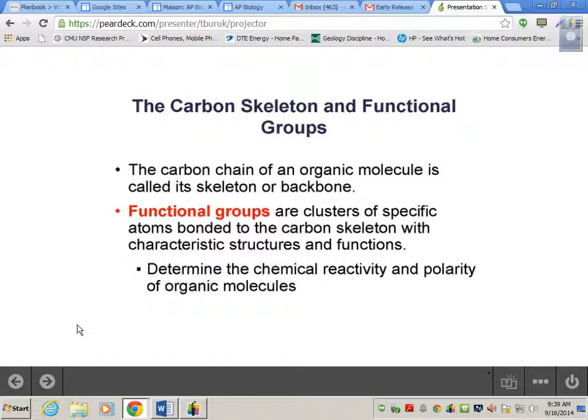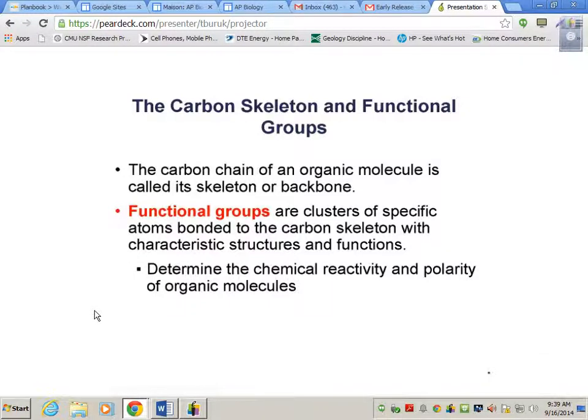So the carbon skeleton and functional groups. We've talked about the various forms before in biology last year or the year before, or if you've had organic, you understand that you can have a straight line of carbon. It can be a tree. It can be even a ring, and we've dealt with some of those in the last lab we did, or the POGO activities. So the carbon chain of an organic molecule is called its skeleton or backbone. So if I refer to the backbone of a molecule, I'm just talking about the line of carbons. It can be a ring of carbons. It can be a path of carbon, so to speak, where it does the little zigzags. But if I say the skeleton, I'm talking about the path of carbons that go down a molecule.